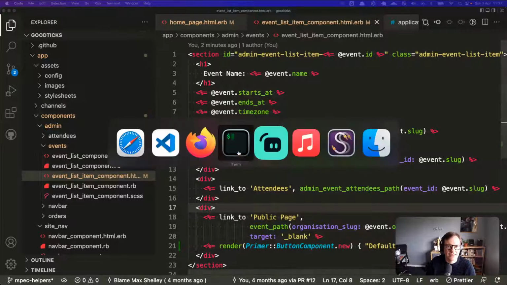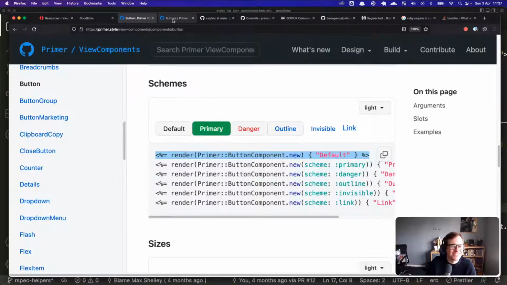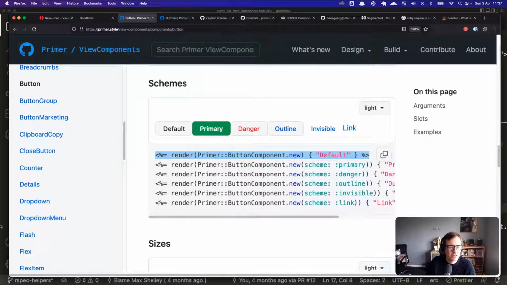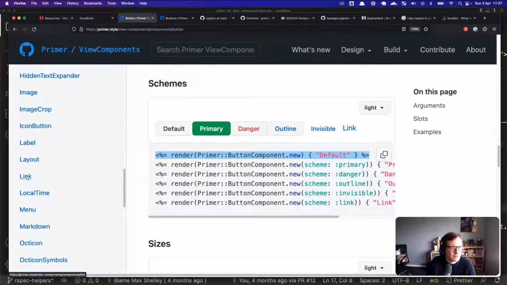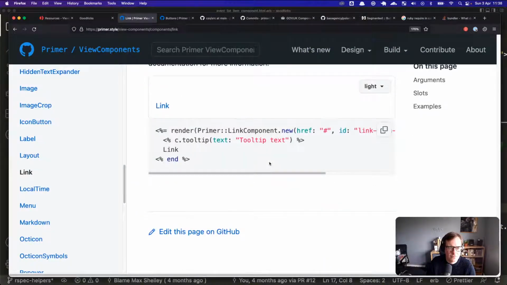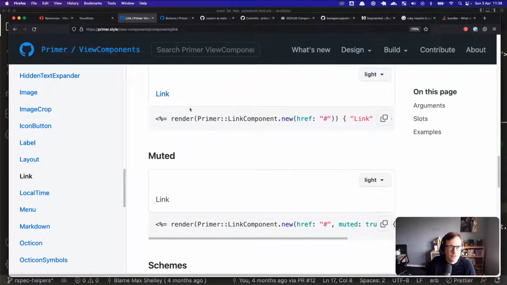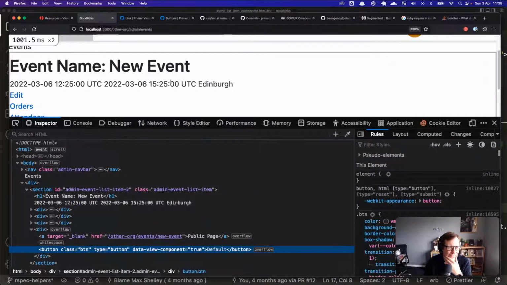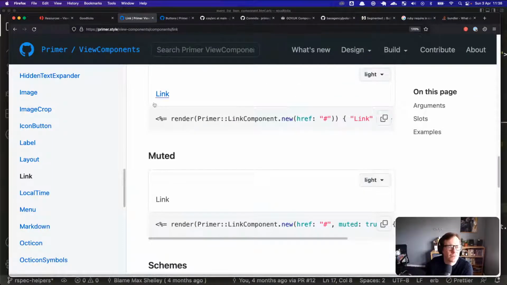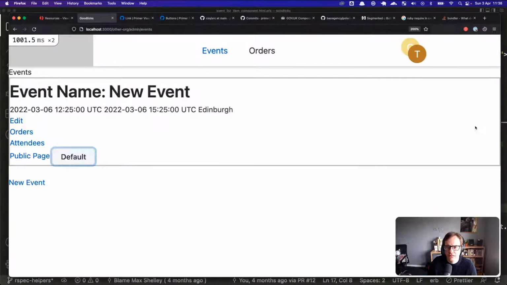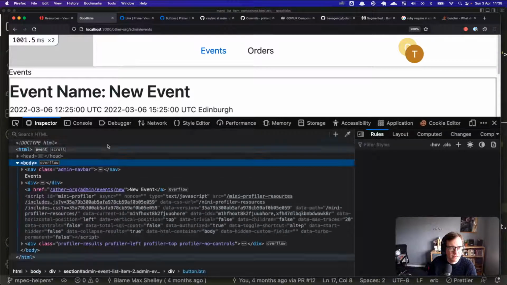We actually want the button to be a link, don't we? I actually just want it to look like a button. Link. I want it to look like a button, but be a link. Is there a link button? Because a button, is it a button under the hood? Like an actual button? Yeah, it is. I don't want that. I just want it to look like one. Oh, but wait, can I just add a link and then put a class of button on it? I can build my own component that does that.